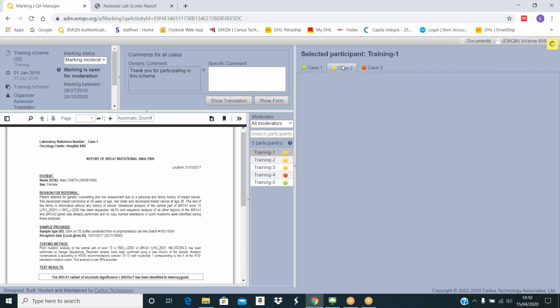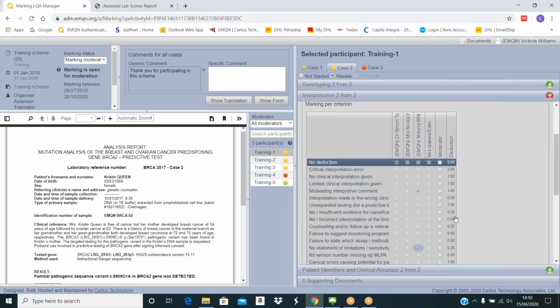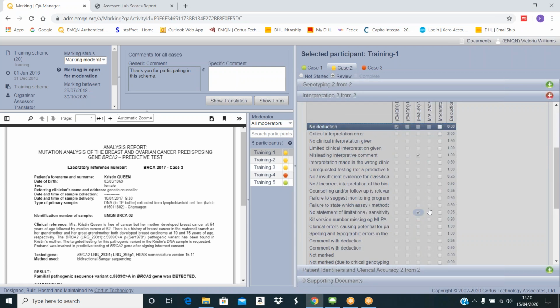If the RAG indicator is amber, then please check the case. Any sections that have been pre-moderated will have a green cross by them, and any that need moderating will have a red cross. So in this example, interpretation needs review because there's discordance between the assessors.